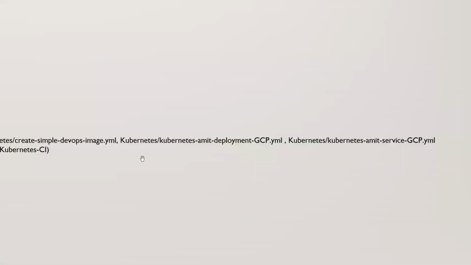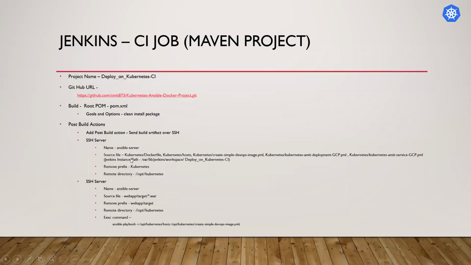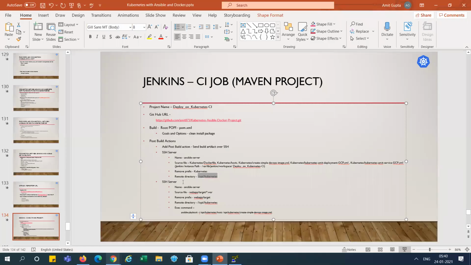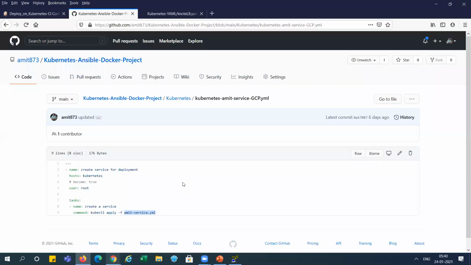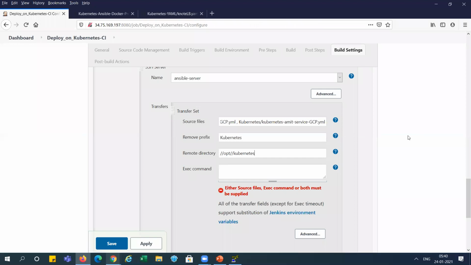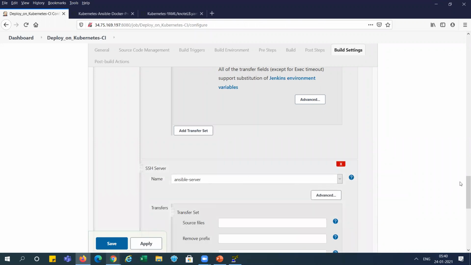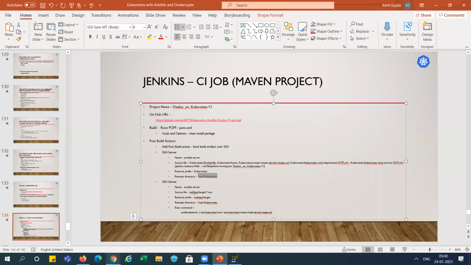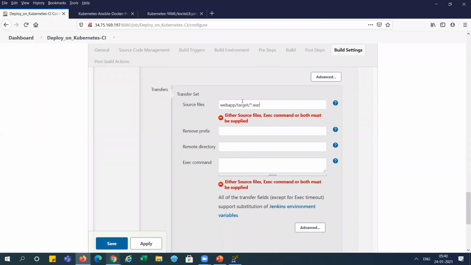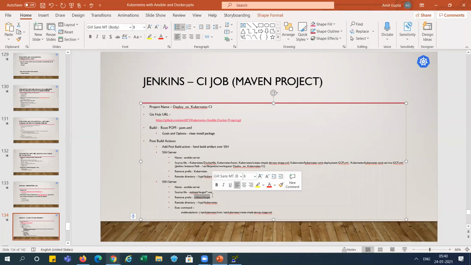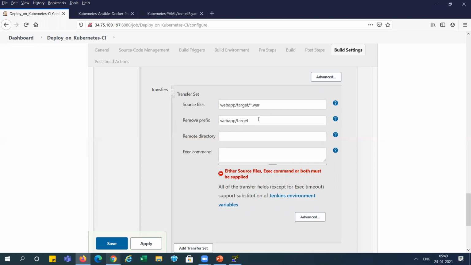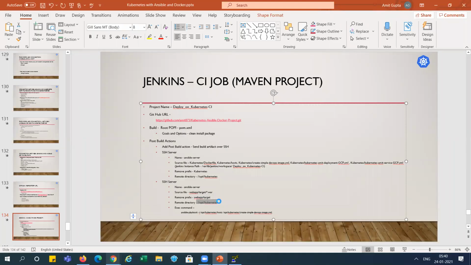So this file we have copied here, and when this runs, it will go directly to the folder /opt/Kubernetes, right? So we have done it, and the next step we will go and add more to the server over here, and this one for the source file. I mean, to source means var file. We need to copy it on the same path, right? You can see here var file, and I am removing this prefix, and the path I am putting here.